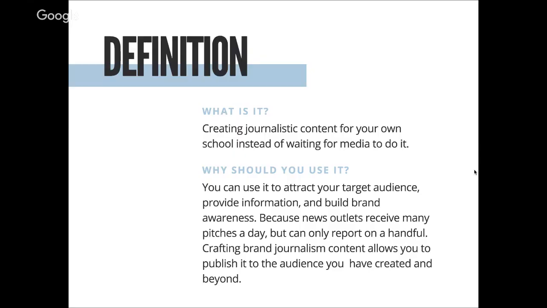And it is a little bit different in that it's coming directly from you as the school versus a third-party endorsement. But when it's on something like a website or being shared by a family or friend, they don't necessarily think about the fact that you're telling your own story. They're just seeing the story being told. So that is, in a nutshell, what brand journalism is.